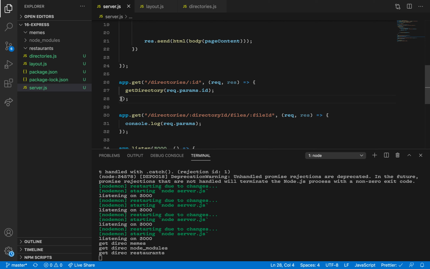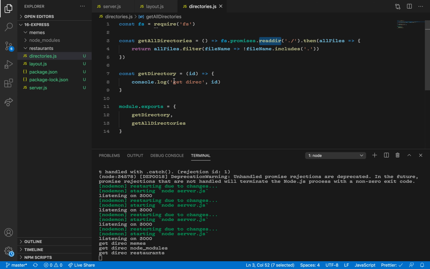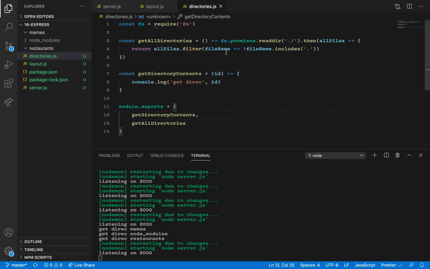They're hitting this callback. They're going through to get directory, which is over here, and it doesn't actually do anything yet. So get directory contents. That's really what we want. And in fact, we can pretty much copy the same thing.